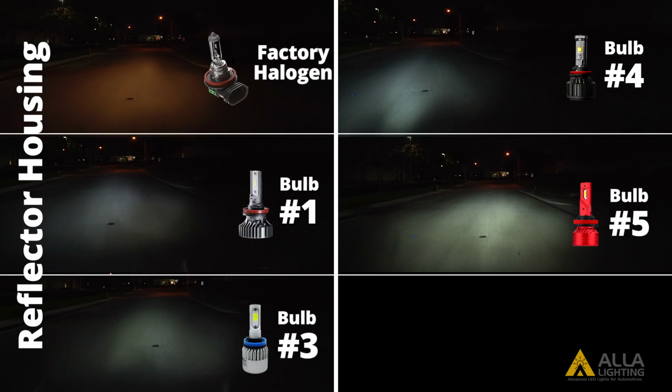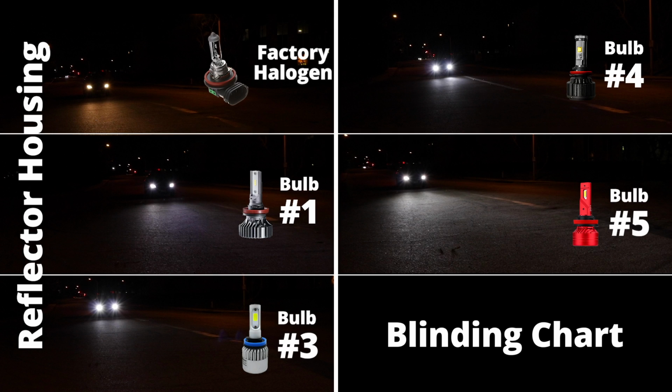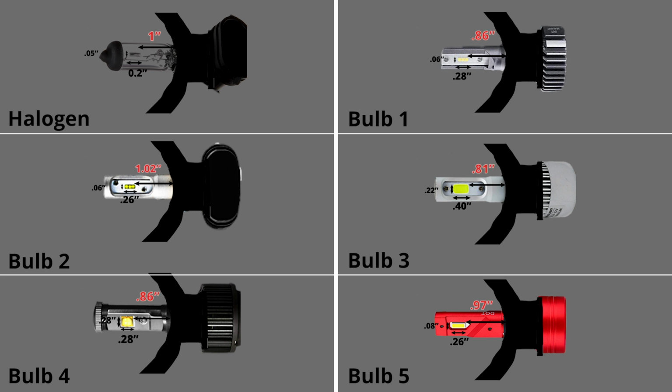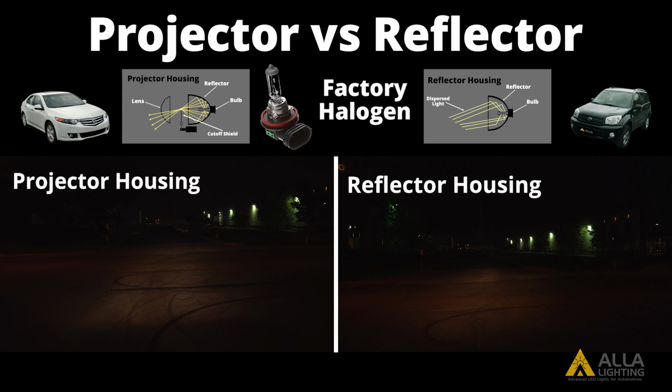This is how the bulbs compare to each other in the reflector housing and how they will appear to oncoming traffic. You can see the difference in size and design for each LED bulb to the halogen bulb. Let's see how the bulbs compare to each other in the different housings, with the projector results on the left and the reflector housing results on the right.